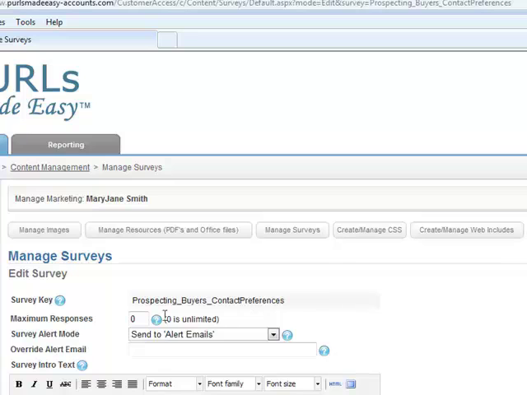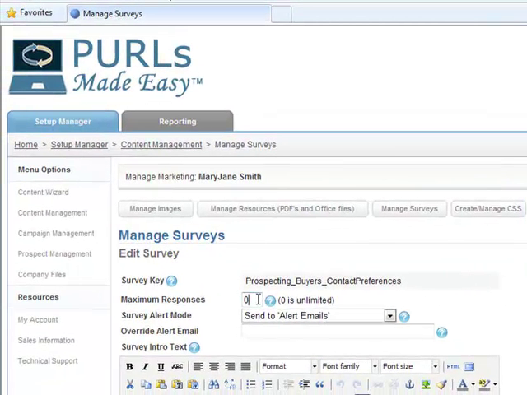Set your maximum responses. 0 is unlimited. You will want to put a constraint if the prospect is opting in to win a prize, get a coupon code, attend a limited seating event, etc. Because we will be mailing a relocation buyer's kit in this example, I'm going to set the maximum responses to 1.